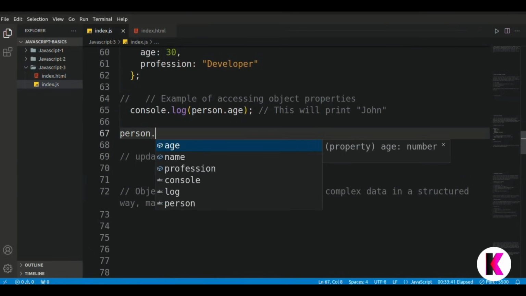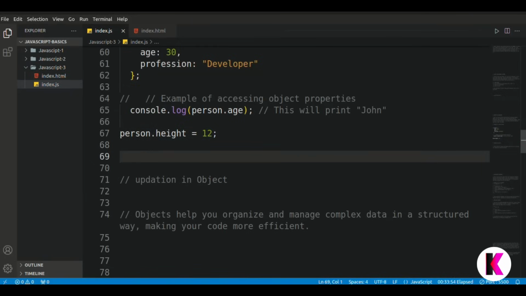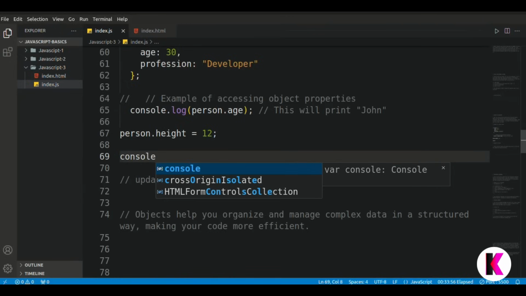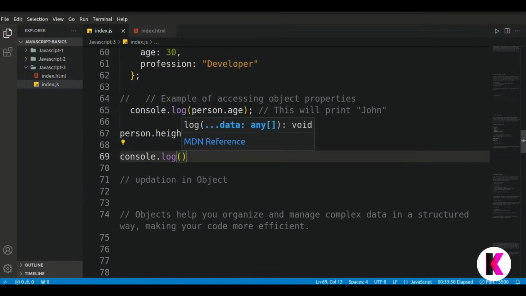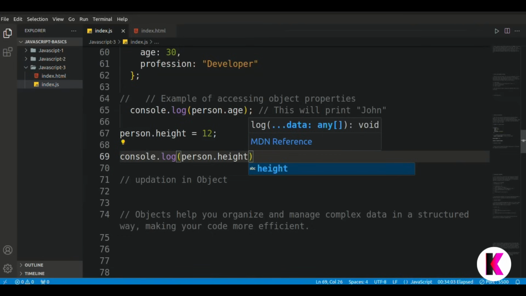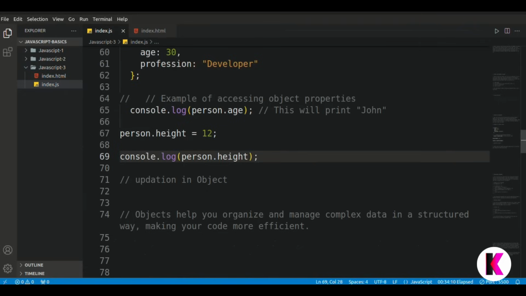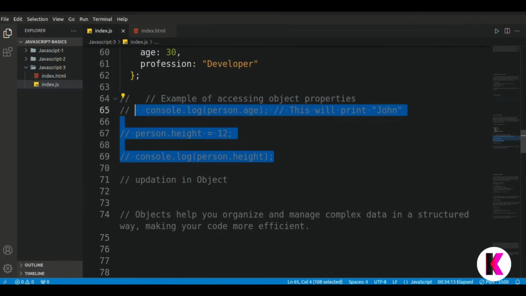Height is equal to 12. Now you can console.log and access the person height. You can see the object is updated and person height is 12. Let's move on to the next topic. In the upcoming videos we will see objects in full depth.